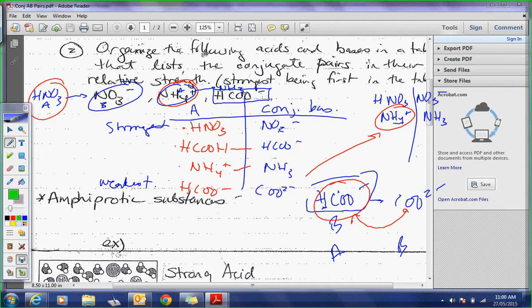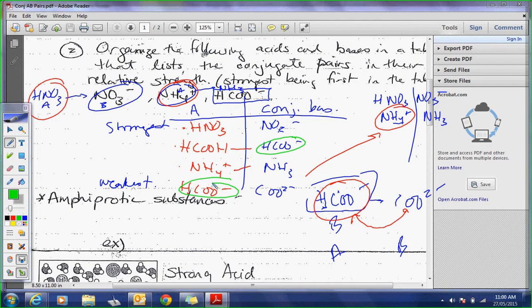And I want to make the point that in your data booklet, you can find the amphiprotic ones on both sides. Do you remember, in unit 2 when we were looking at voltages, sometimes you could find Fe2+ on one side and the other side, and you just had to pay attention to those ones. Similarly, you just have to pay attention that you're going to find the amphiprotic ones in two different spots. So don't get thrown off. Same thing as the Fe2+ in that other data booklet.